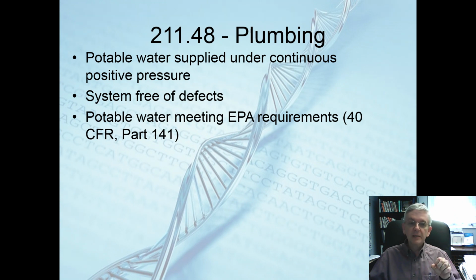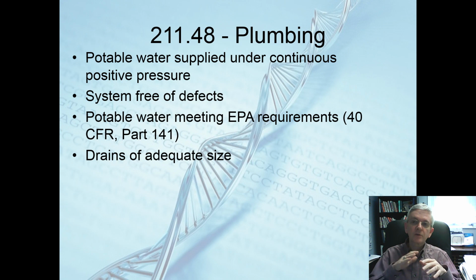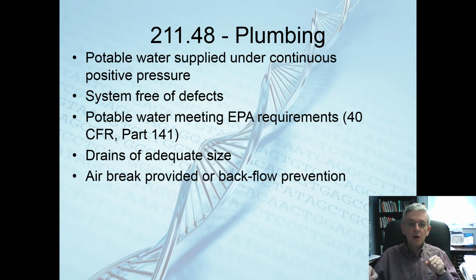Potable water should meet EPA requirements as specified here, and the drains should be of adequate size to facilitate the water or liquid that's flowing out. Don't have it backing up into the area. You want to make sure that those drains actually can capture the liquid and drain it out. And just a quick guidance on that too, make sure you clean those drains and that those are maintained in a sanitary manner. Air breaks provided on your drains.